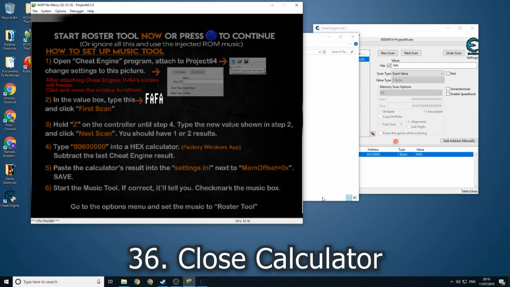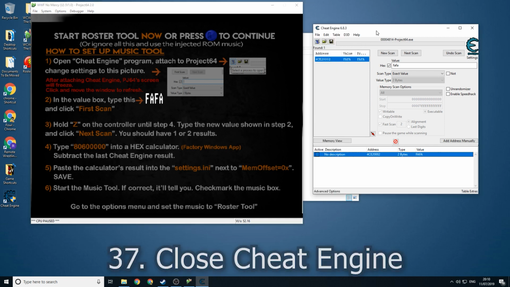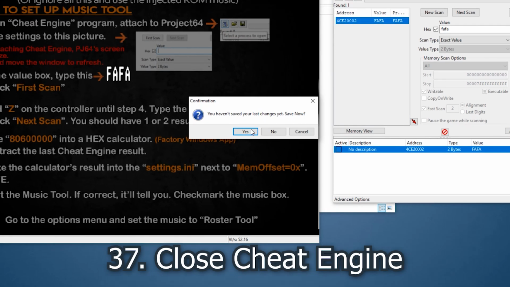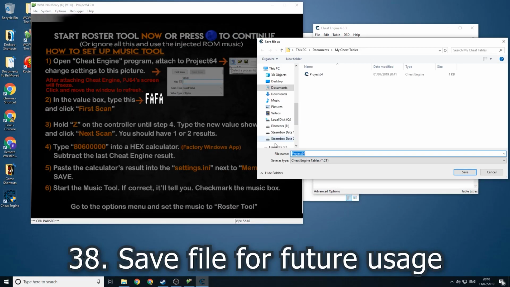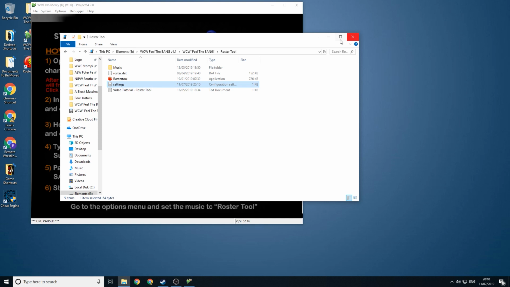And now that was the most complicated part of it, I feel. And once you've done that once, again, you're done. You can now close Cheat Engine. Now it will ask if you want to save it. I'm going to say yes. And then it will put it into your cheat tables, and there you go. It will always be there now for you if you ever need it.